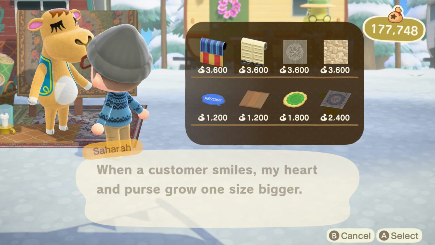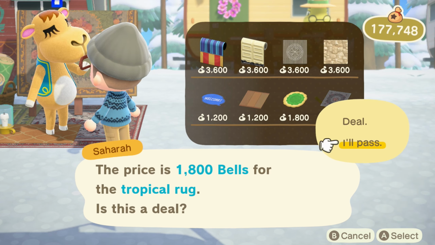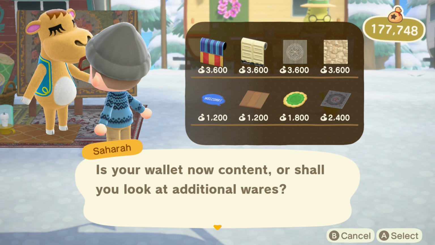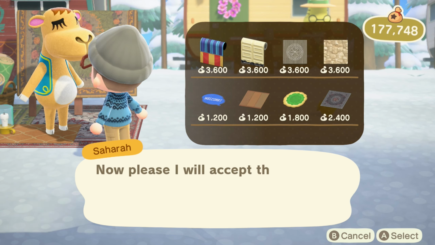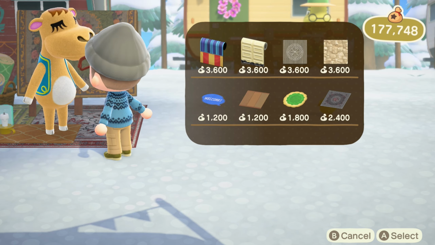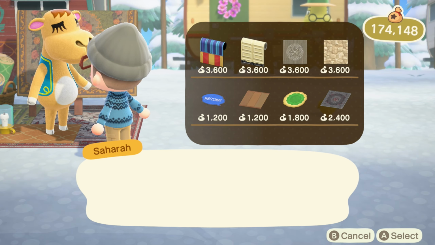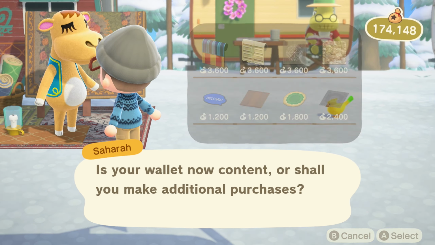I do wonder what wallpaper that one correlates to, because I have some immediate ideas for a room I could make out of that. That would be kind of cool, but I don't know. I'll just get it to make sure that I have it, and we'll say deal. And I really do need to go through my storage and see any duplicates that I still have. Just sell everything off so I can narrow down all of the most unique stuff that I've still got.